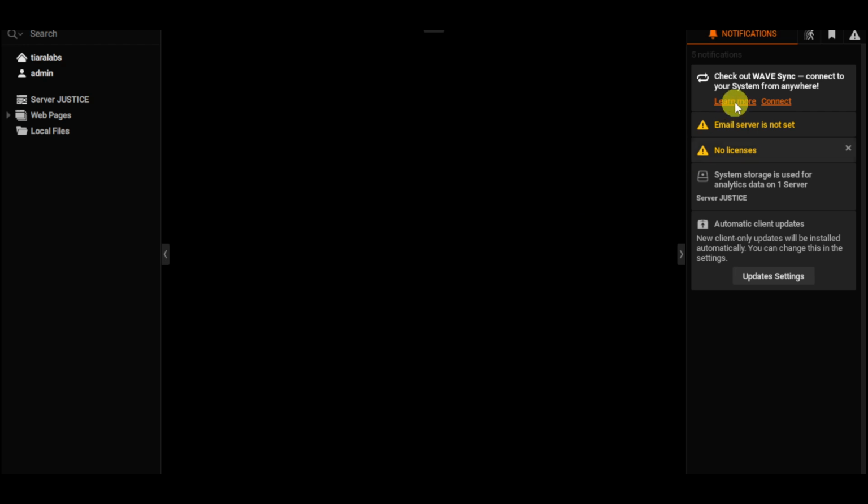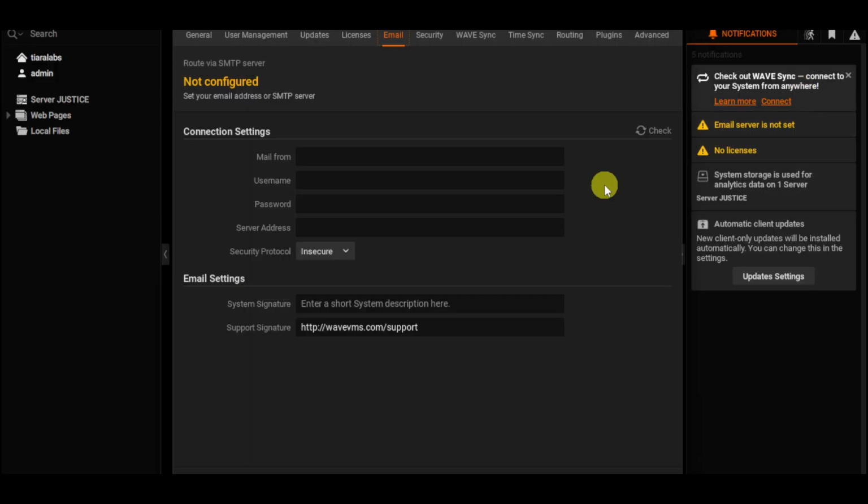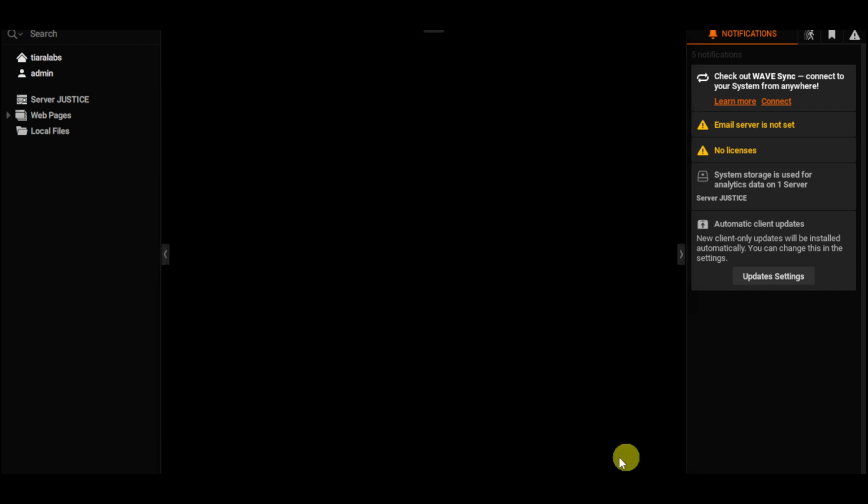But don't worry because we have in here this notification that can help us set up. So from in there, what we can do is just head over and then set up the email server. Click on that right there and you can also connect your WaveSync so you can connect to your system anywhere. Under the system administration, input right here your email settings and then click on the OK in order to actually set it up. Now in here you can see your actual layout.